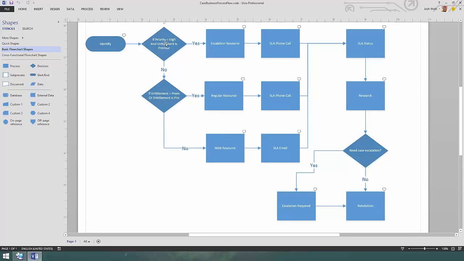We changed the priority to high, and we added a premier entitlement, and that led us down this escalation resource. Once we got to the research stage, we then selected escalated or requires escalation true, and that sent us down this path, and then everything led to the resolution stage. That gives you a real idea of how powerful business process flows can be.